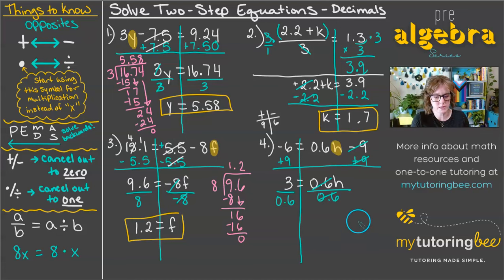Let's see what 3 divided by 0.6 is. Remember that when we are dividing by a decimal, we want to move that decimal over as many times as we can so that we get a whole number. So essentially now we're just dividing by 6, but we have to move that decimal over that same number of times for the number that we are dividing. So I'm just going to fill in that space with a 0.